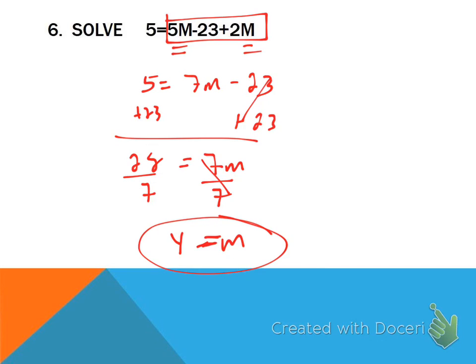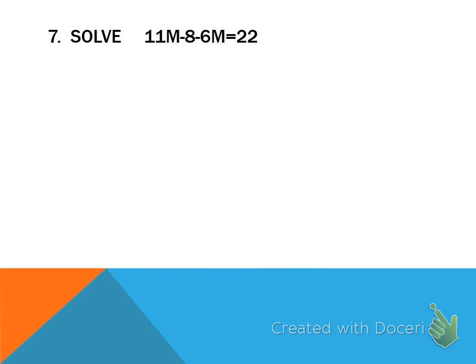On the same side of the equal sign, we can just combine them. We can just add those like terms. But if they're on opposite sides of the equal sign and we've got to move them across the equal sign, then we've got to do the inverses to move them. Okay? So try 7. Simplify that left side first. See what you come up with. Stop the video and see if you're right.